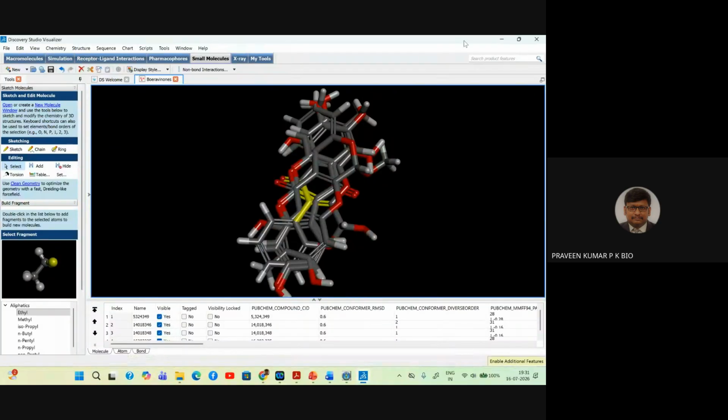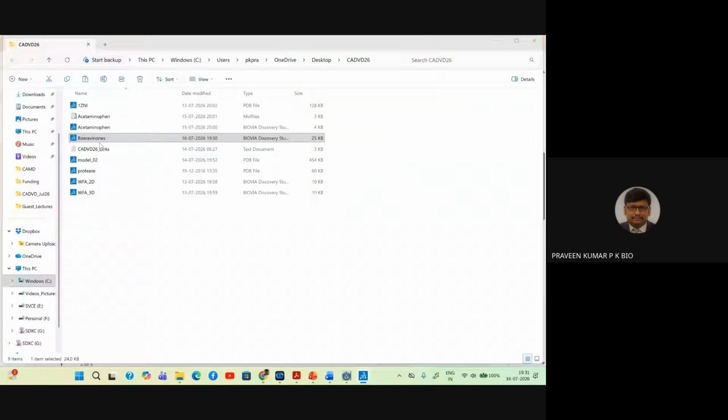Now we have created a dataset. So the input chemical compound file is created. I've already pasted one protein structure from the PDB website, a protease. I want to check which is the best compound that is going to interact with this protease protein. So this is the problem statement I'm going to work on at present for a demo.